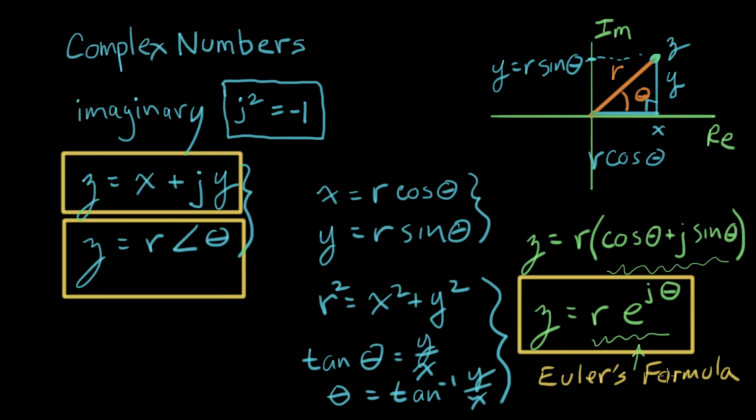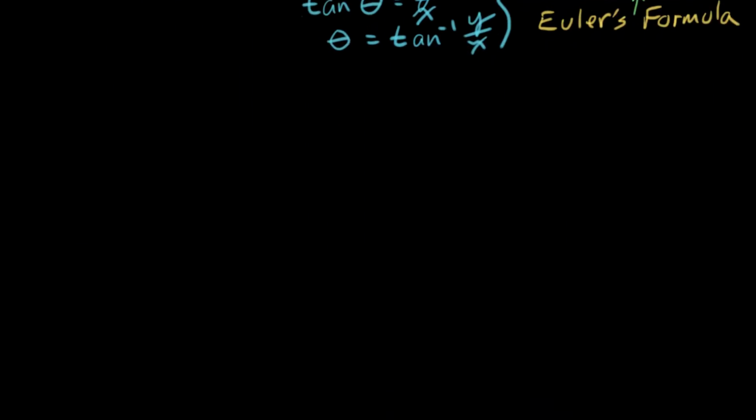Okay, there's one more feature of complex numbers that I want to share with you, and we'll do that down here. So our definition of j is j squared equals minus 1. And now what I want to do is a sequence of multiplications by j. This is a really important property of this imaginary unit. We're going to do powers of j.